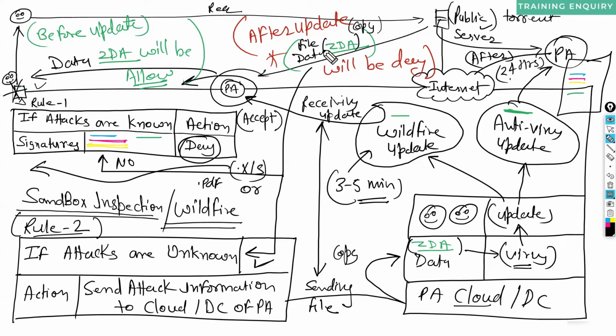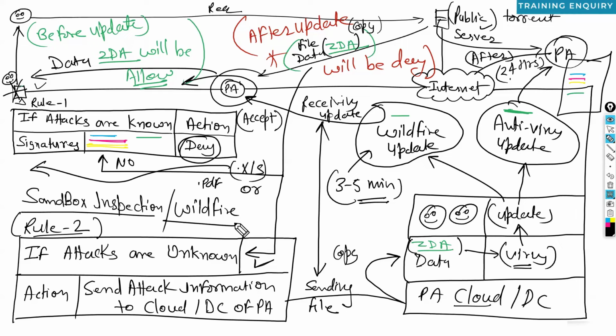But if any file is not normal, as well as not matching my known signatures, it means it belongs to unknown. Only that file will go to the public cloud. Clear? Got it. It will work in parallel. Yeah, got it. Now, anything else from other candidates? I think someone was also participating in it.